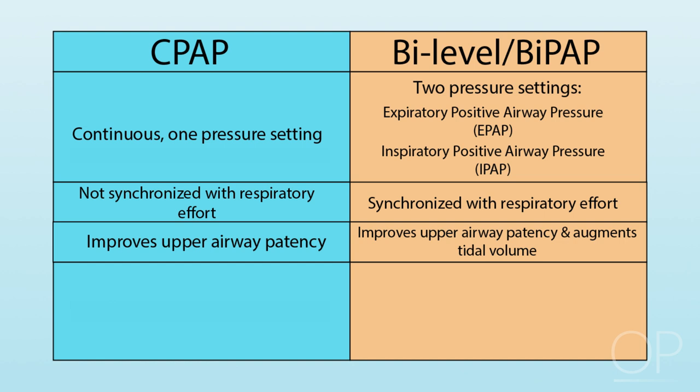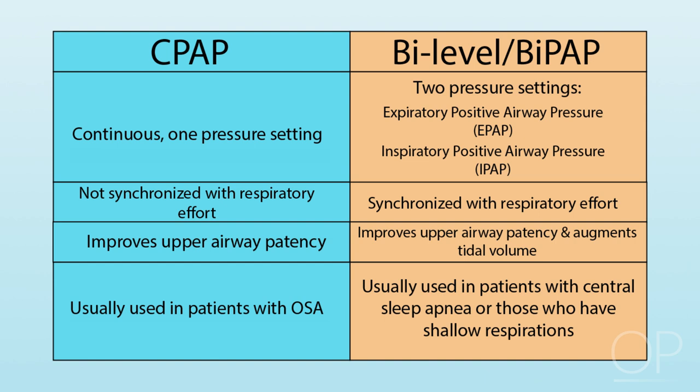And hence, it is extremely useful in patients with restrictive lung disease and neuromuscular disorders who tend to take a much shallower respiration. This provides non-invasive positive pressure ventilation, particularly in children with central sleep apnea or extremely shallow respiration where they are not able to generate enough tidal volume. You can put them on a backup rate, whatever rate depending on the age of the patient, and can maintain their minute ventilation. As you know, the minute ventilation depends on respiratory rate and tidal volume.